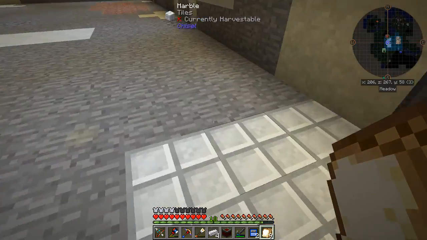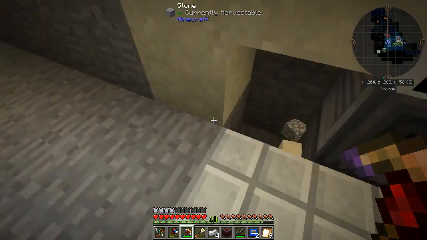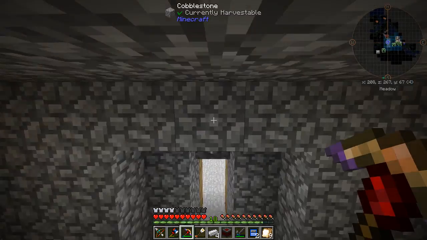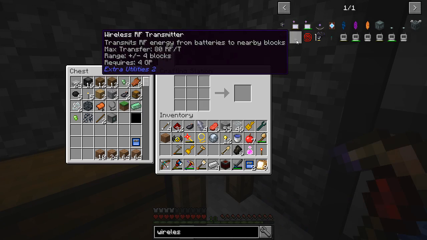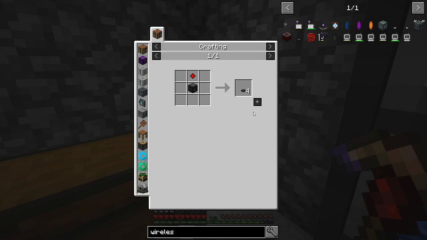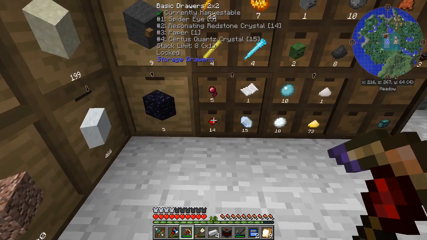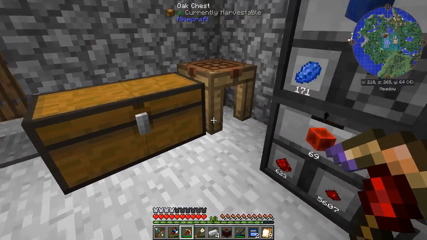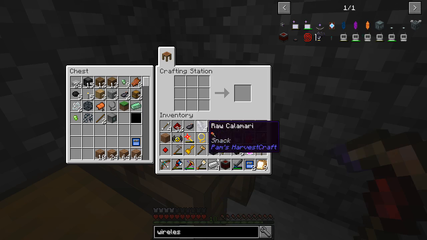But hopefully this will be enough to demonstrate. Oh, I forgot to make the wireless part of this. That's all right. We're also going to need one of these wireless RF transmitters, which is simply stone burnt and a resonating crystal. And one of these crafting operations for this is going to yield 4 of those. So we're only going to need to get enough to craft 1 batch of these, because that'll be more than enough. There we go.